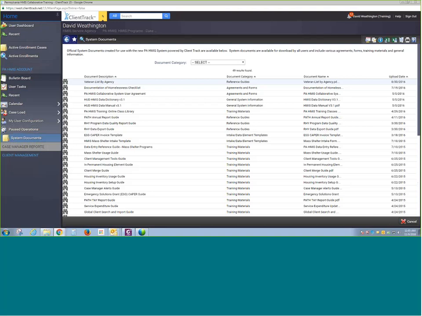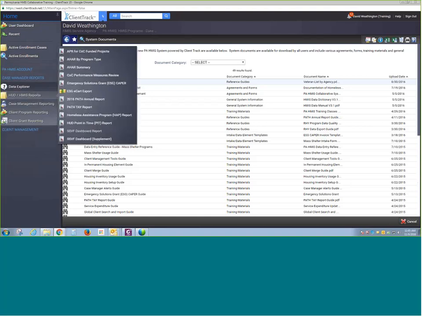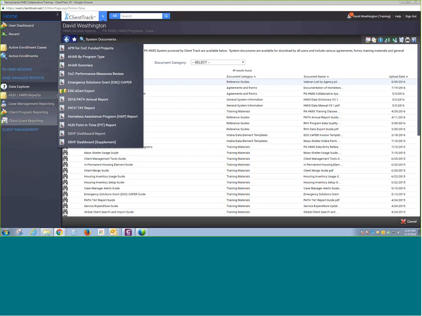To go in and verify and make sure your information is as clean as possible, I'll be sending out an email reminder to folks for specific areas of maybe missing data. You want to go into your case manager reports, and then under the HUD HMIS reports is where you're going to find, as you hover over and slide over, your APRs, your AHAR, your ESG CAPER, your ECART, your SSVF reports, your point in time, and so on and so forth.